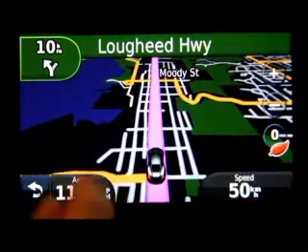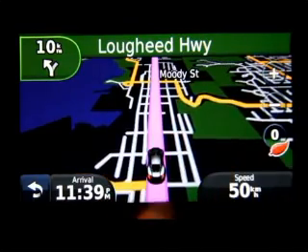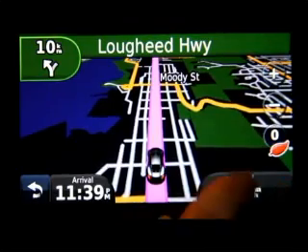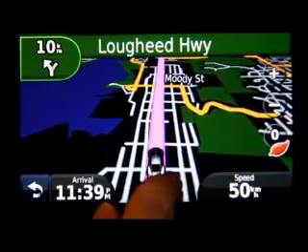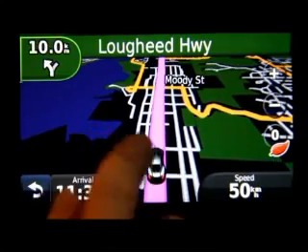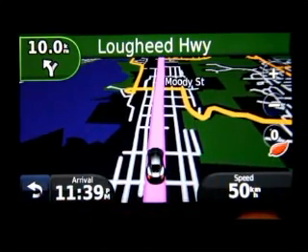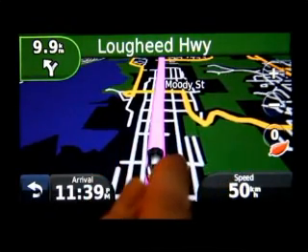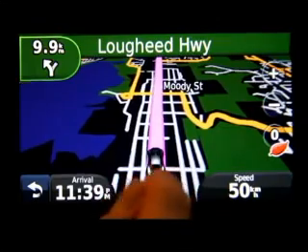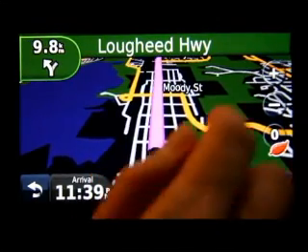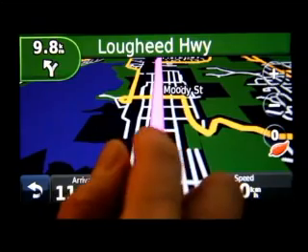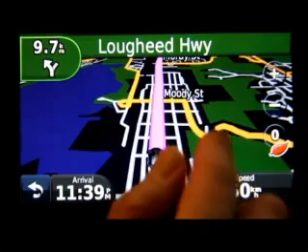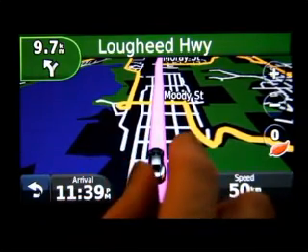So it's on a simulated route right now. As you can see, the first thing you will notice is that most of the streets here do not have a street name. So that's different from other GPS. It makes the screen a lot cleaner, but it also makes it a lot more difficult to read. Like if you want to drive to a side street manually without stopping the GPS, it's not easy to tell.